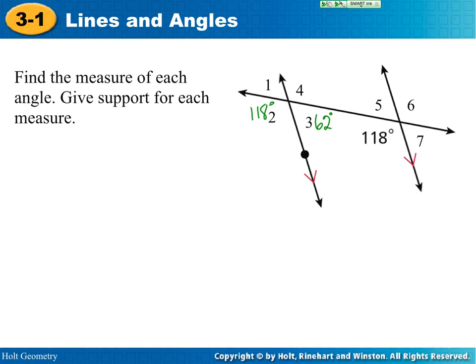Looks like he wants some help. What's his reason, Abby? Well, the same side interior angles. Okay, he could do, I'm gonna scribble out the 3 and 2 so they don't look like big numbers. He could use the same side interior angles being supplements. What's another reason he could have used?